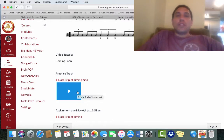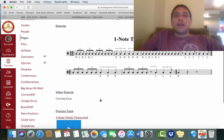So the quarter note is at 120 for the first two, and then it speeds up to 132 for the next two. I highly recommend that you practice with that, and that if you're a battery candidate, that you're working with your feet and marking time. And then, of course, you have the assignment down here.